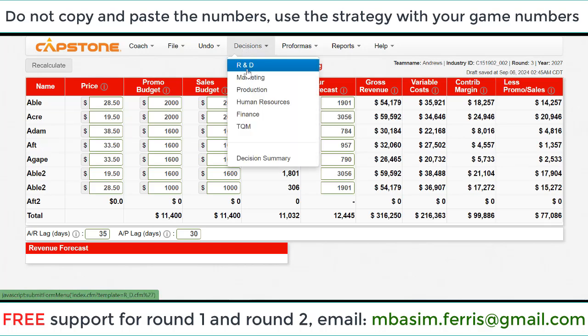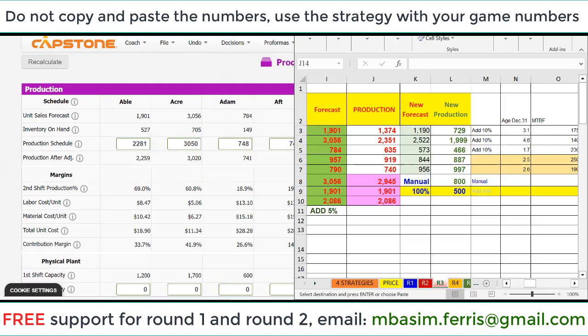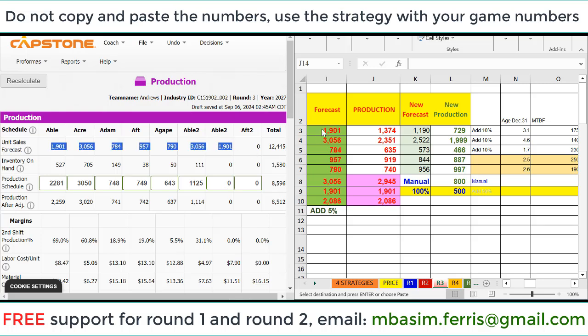And now I show you the decision for production table number 3. Production is very important, right? So we get the sales forecast here, just input, and now we input the production. Remember to input carefully, right? 635, yeah.